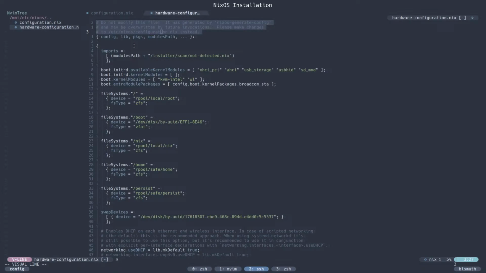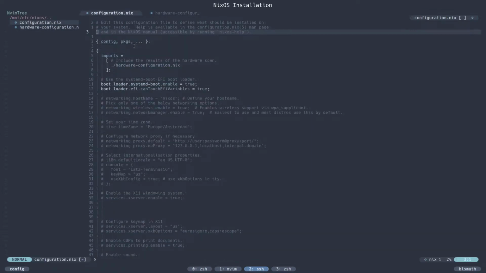And so that can be very useful as a way to say, oh, you know, this option is really about hardware. I want to put it in here because it makes more sense. But you can also treat this as an artifact that NixOS generate config created for you, and not modify it if you don't want to. And then you can put your config in other files. It's mostly preference, but I personally don't see an issue with modifying it.